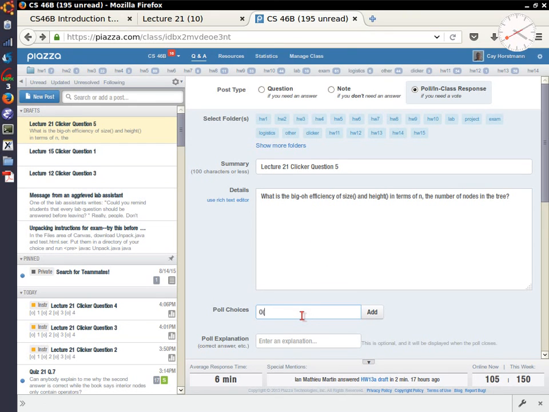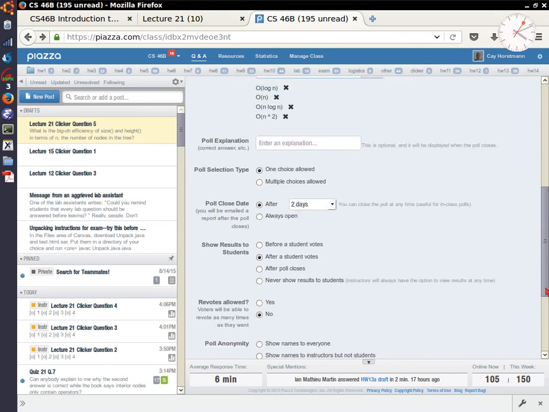And I'll give you a couple of exciting choices. O of log n, O of n, O of n log n, and O of n squared, which I guess I'll write like this.